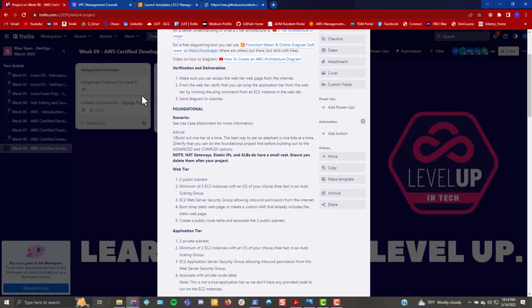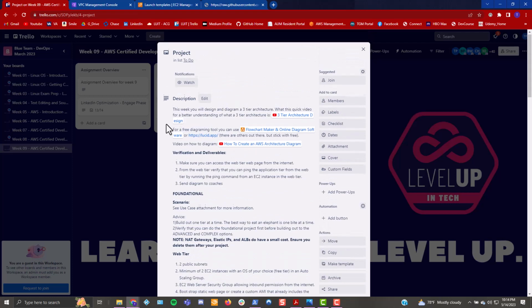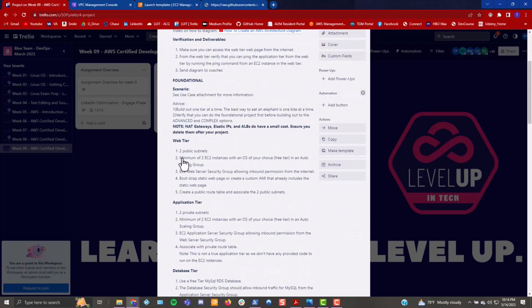Let's just also go over the project one more time. Make sure that we're not missing anything. Two public subnets, minimum of two EC2 instances with an OS of your choice, free tier. Web server security group allowing inbound permissions from the internet.